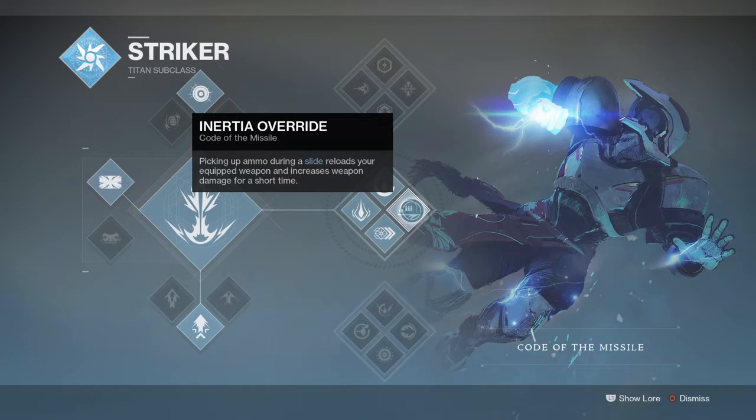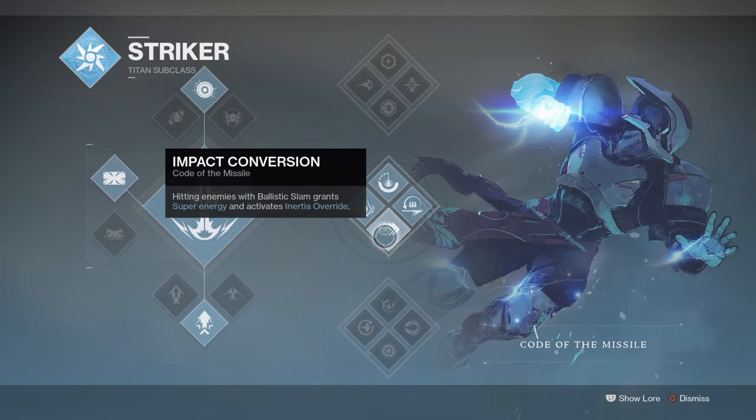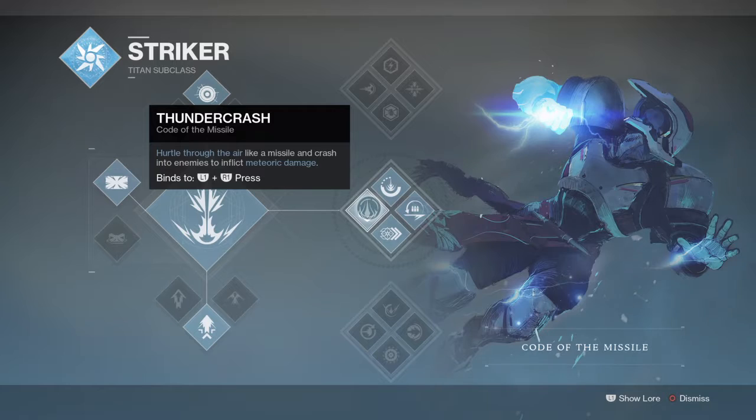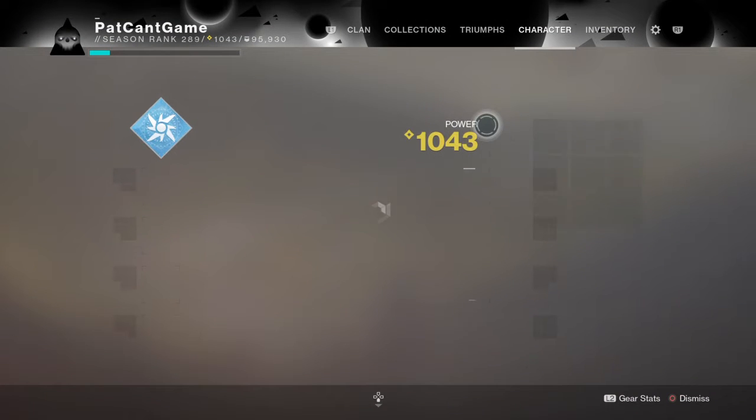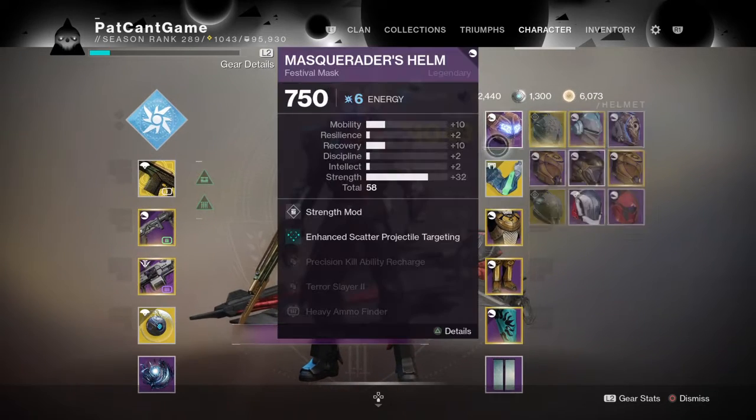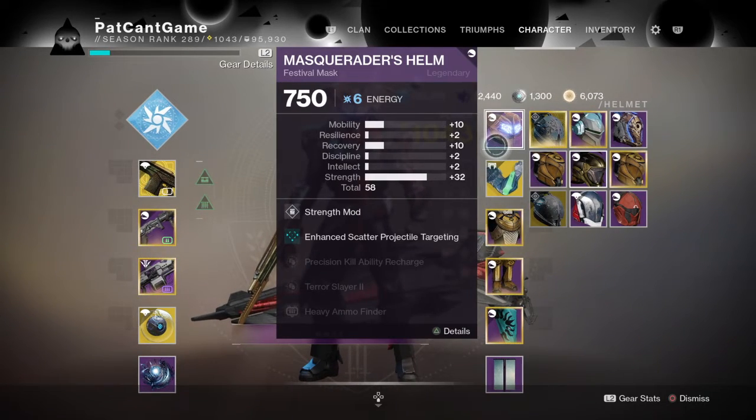I'm not certain that I'm going to find a whole lot of special ammo, since I am not spec'd to find extra special ammo or pick up extra, so you might not see this proc as often as I would like. Impact Conversion. When I hit people with my melee, it generates super energy. Everything about this build is generating super energy so I can fly through the air. Every single thing.